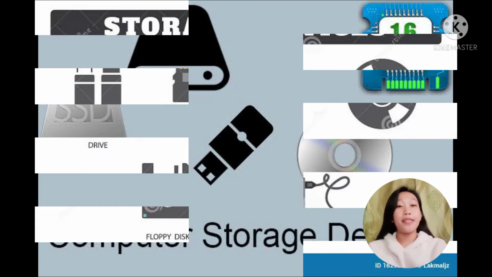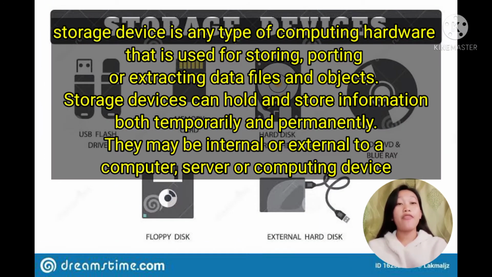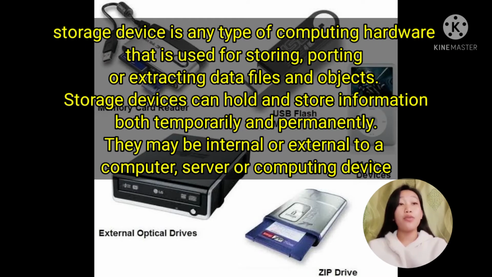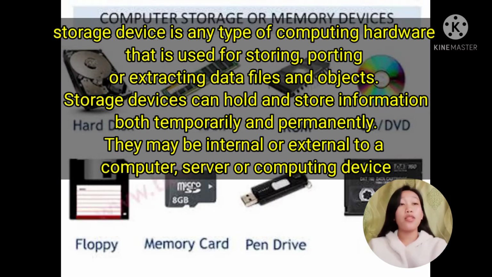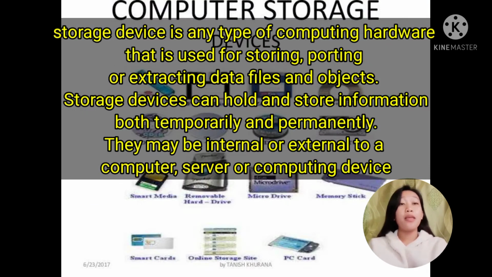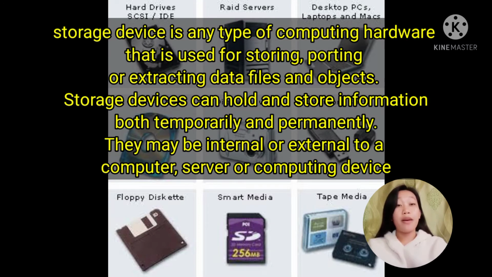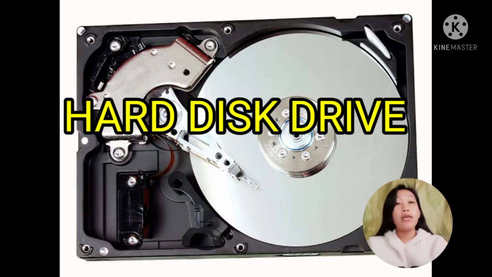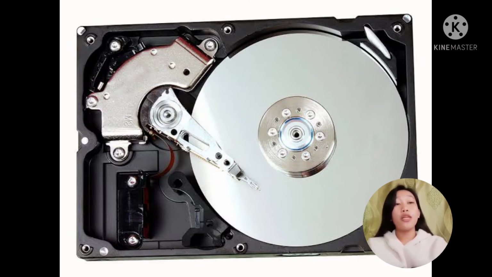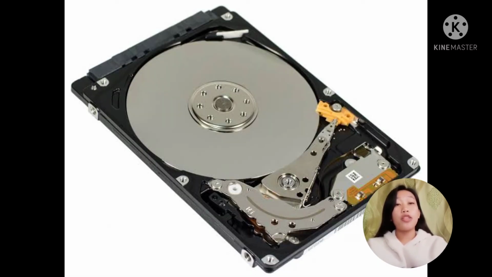Storage device. A storage device is any type of computing hardware that is used for storing, porting, or extracting data, files, and objects. Storage devices can hold and store information both temporarily and permanently. They may be internal or external to the computer, server, or computing device. Example, hard disk drive. It is usually installed internally in a computer, attached directly to the disk controller of the computer motherboard.